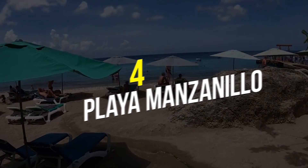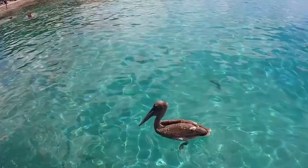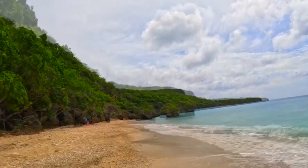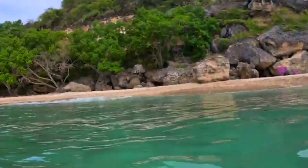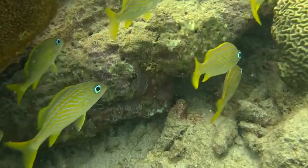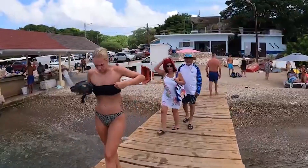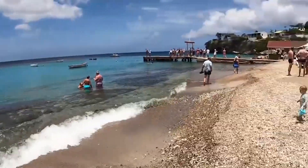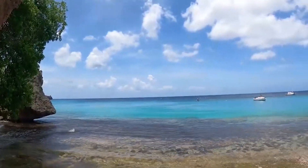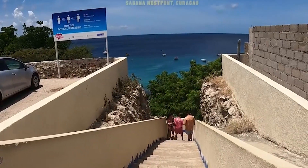Number 4: Playa Manzanillo. The water at Playa Manzanillo's beach is a beautiful blue, and there is a generous supply of white sand. If you have a passion for delicious food, meeting interesting people, and listening to great music, you have no choice but to go to this beach. The water and the beach are popular destinations for sunbathing among both locals and visitors. Not far from the beach, visitors may also enjoy other activities such as riding four-wheelers and ziplining. Spending the day at the beach is a fantastic way to spend time at the destination.